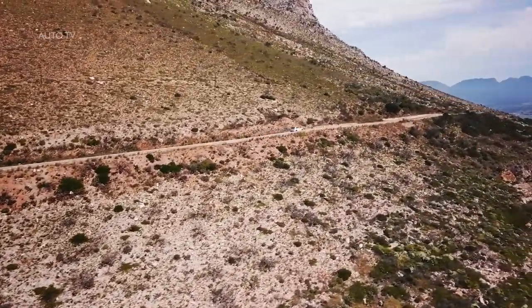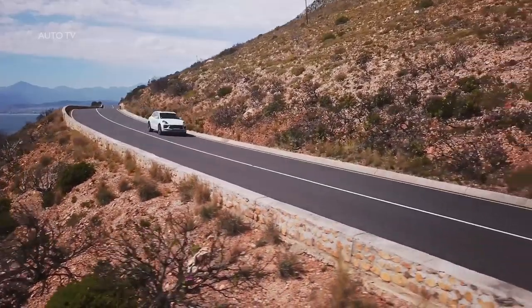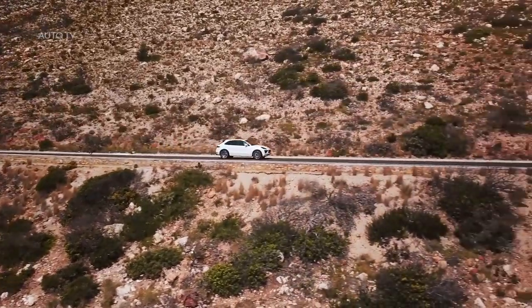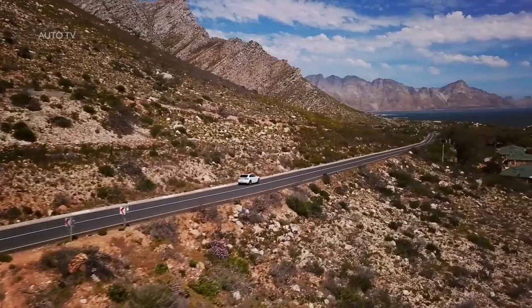It is just a pity that the new V6 sounds so characterless no matter which driving mode, standard, sport or sport plus, is chosen. There is an entertaining burble to the exhaust, but it is more often than not drowned out by excessive induction blare. You wouldn't call it bland, but the noise is rather insipid.